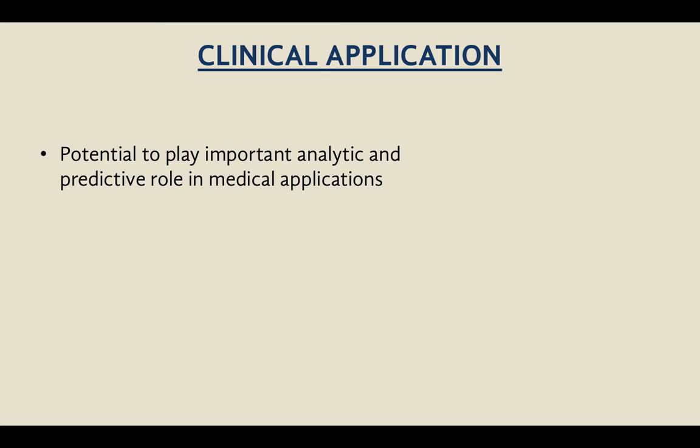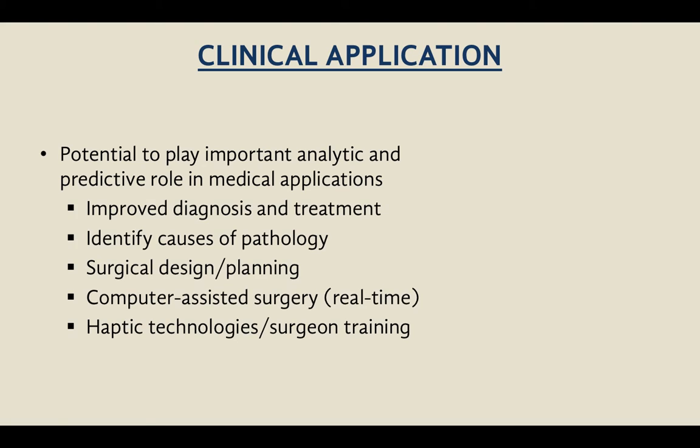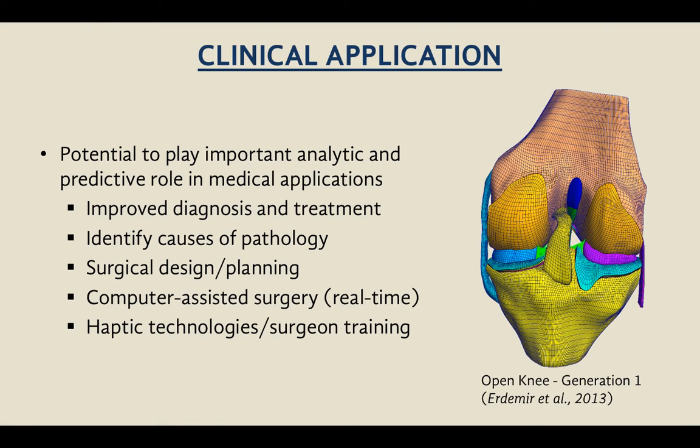So there's still some work to be done in terms of automating this process. We already have a lot of people doing some really interesting work in this field, but once we are able to really speed up this process and get it done in a much shorter period of time, we can answer a lot of interesting questions, and we can really start changing the industry. This is a picture from SimTK. This is really a state-of-the-art knee, and they're using hexahedral elements, and you can only imagine how much manual effort must have gone into producing a mesh like this.